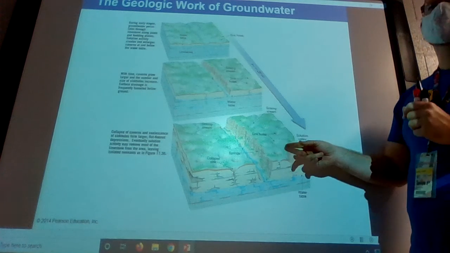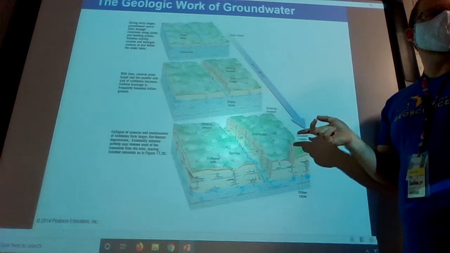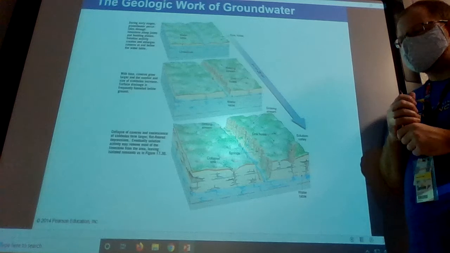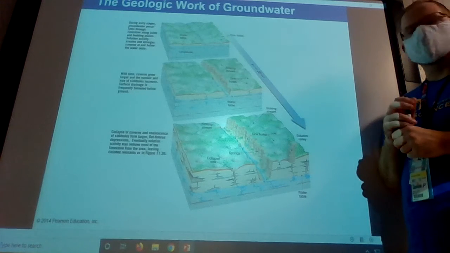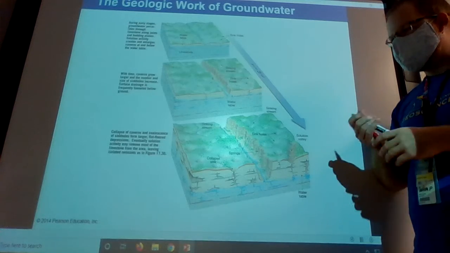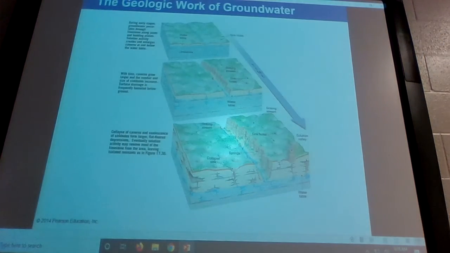This was one of the first posters that I published, like a scientific poster that I got published as a college student. My teacher came to me and was like, I want you to do some work on karst topography. And basically, the idea was just for y'all, you have these holes. I'm running out of room to draw stuff. You have these holes in the ground, essentially.